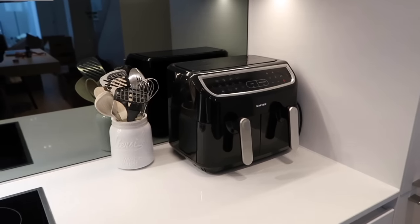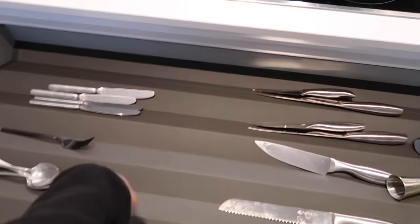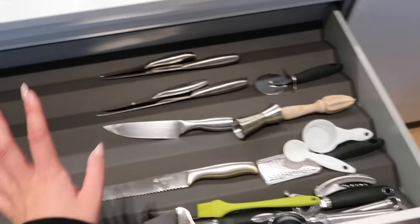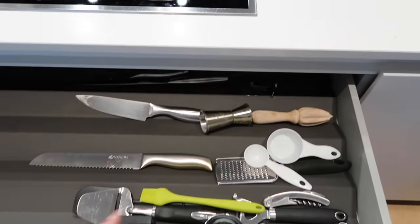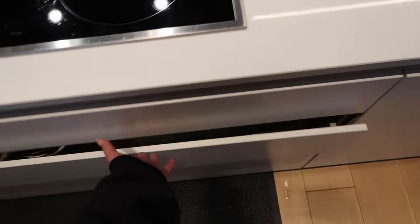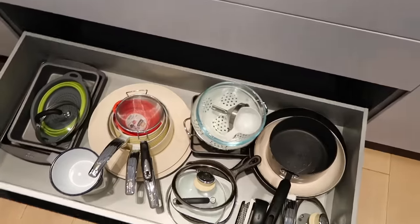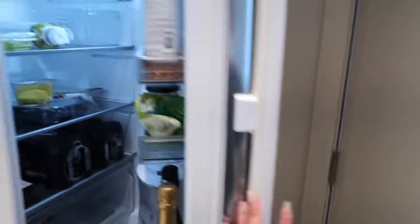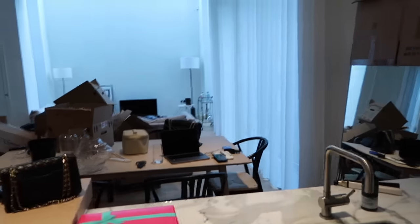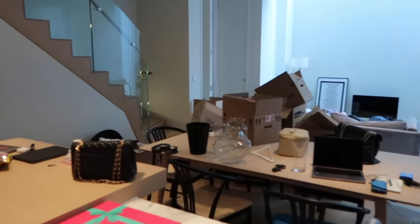Obviously we've got our air fryer in the corner - big air fryer fans. In here is the utensil drawer, which is kind of weird because it's got this rigid thing on it - I just want a cutlery tray. Joanne packed some of the kitchen - plates and things, and the bottom one is pots and pans. Big drawers - huge, it's good. Over here we've got our fridge and the freezer. I also just love that you can look out from the kitchen all the way down there, which is great. When it's tidy it's going to be even better.